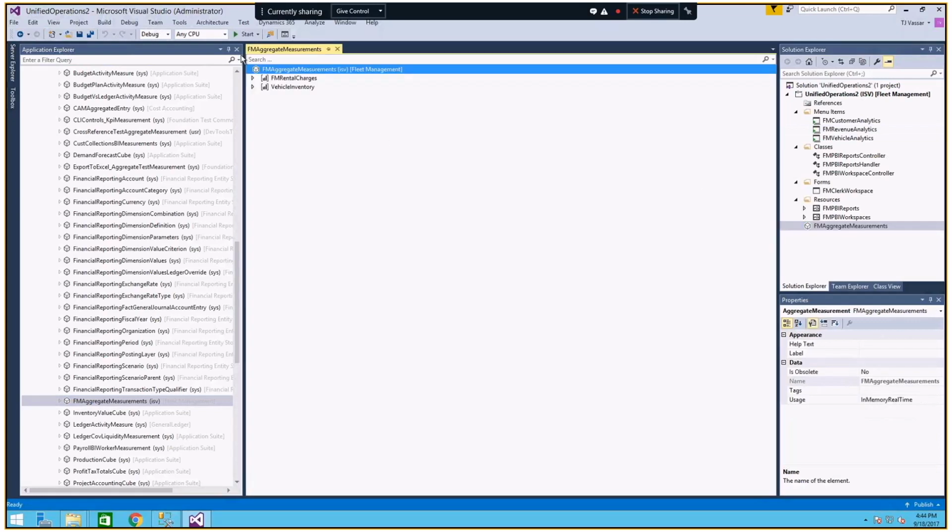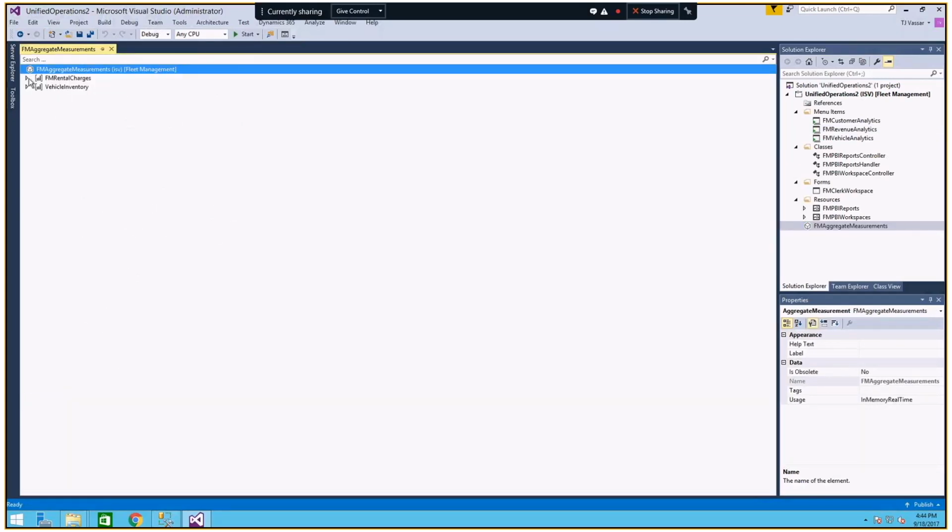If we went ahead and look at this cube, I'm sorry, this aggregate measurement, we'll see it's got attributes. It doesn't have any attributes, but this one does have measures and dimensions. These are the measurable columns by the things they can be sliced by. So any BI developers out there should be quite familiar with these constructs.